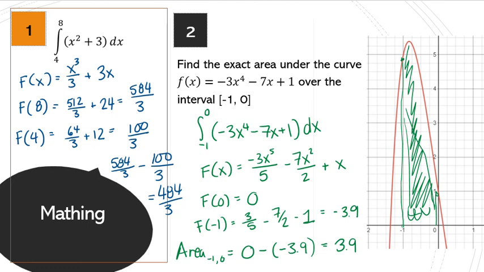There we go. It's that simple. If you know how to integrate using the general power rule, you know how to solve both of these questions, a definite integral and finding the exact area under a curve. This is all you need to this point to be ready for test 2. So we'll have some fun with that in a couple weeks.